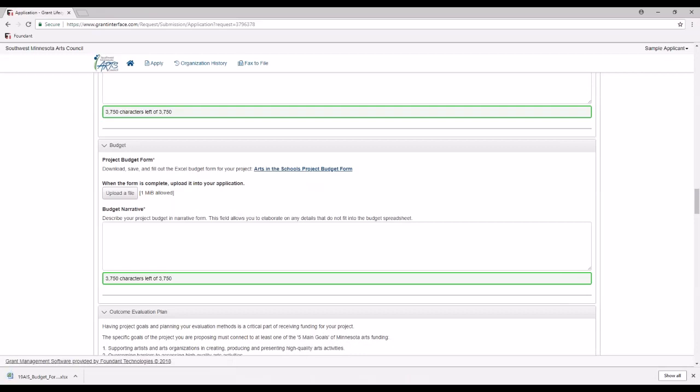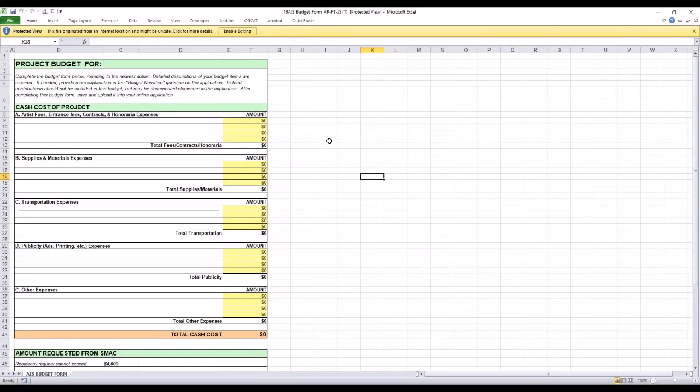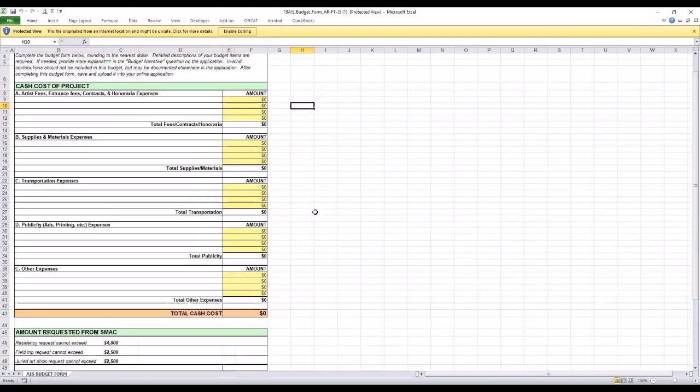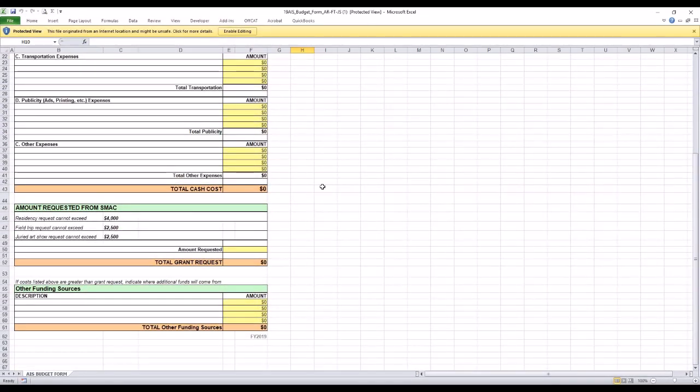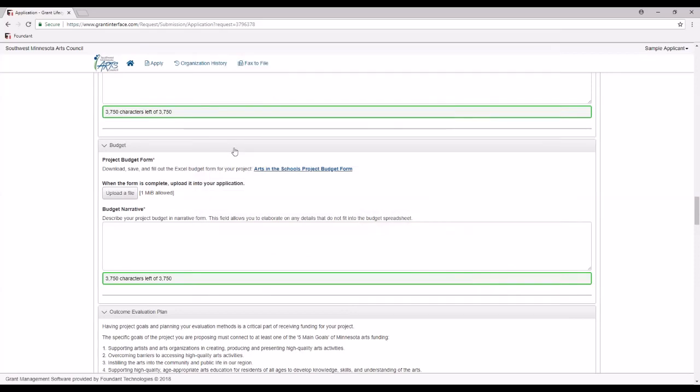And this one is good for the residencies, the field trip, and the art show. So you'll see you enter the same kinds of costs and your request, and then you just have to answer if that cost is more than the grant amount that you can receive. What other funding sources are you using to make up that difference? And this may have been a little confusing seeing all of those there, but once you click that button at the top of the page for the right project, you'll only see the options that you need to do.